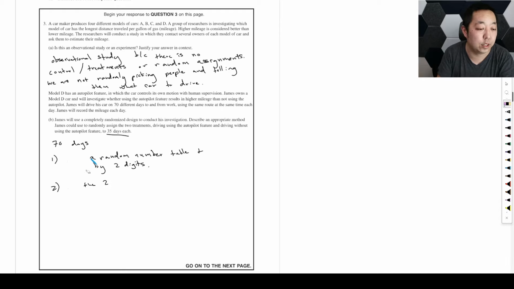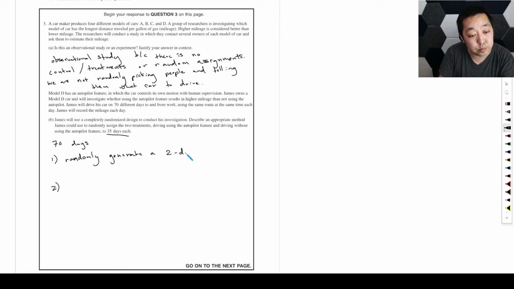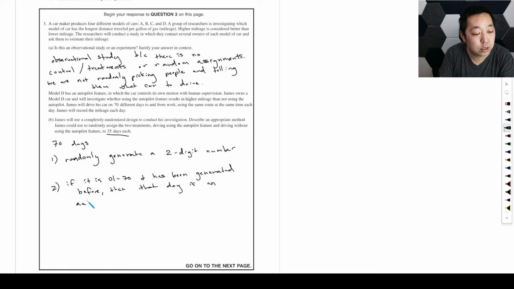Randomly generate a 2-digit number. If it is 1 through 70, and has not been generated before, then that day is an autopilot day. Okay, that would be good.